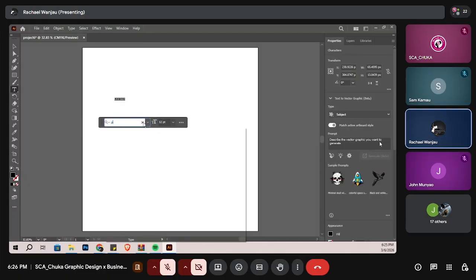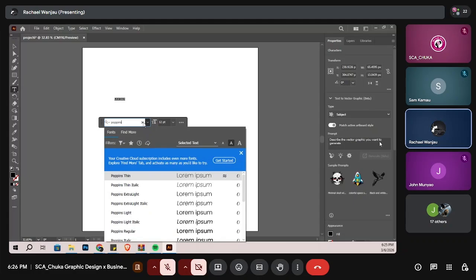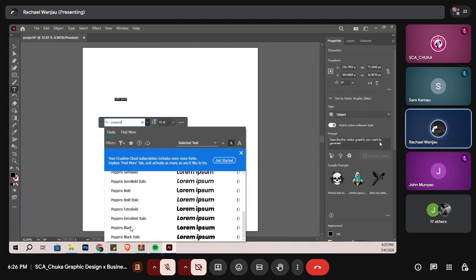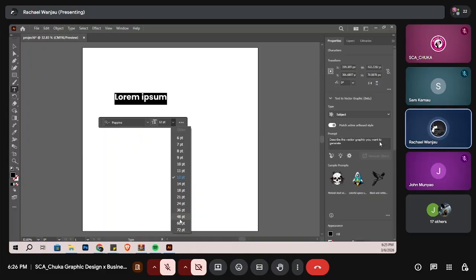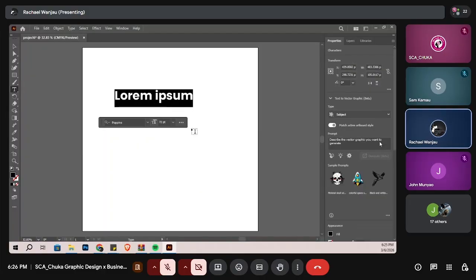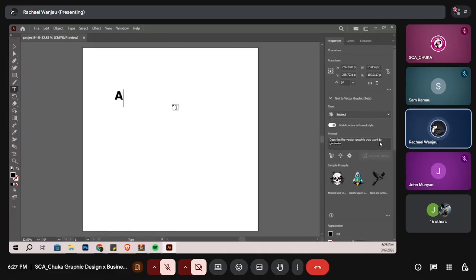Let me put the Poppins font. Let me make it a bit bold, and let me increase the size to maybe 60, 70. Yes, that is good. But you can hide this one. You can say hide bar if you don't want to see it. So I'm going to write something like Amazon.